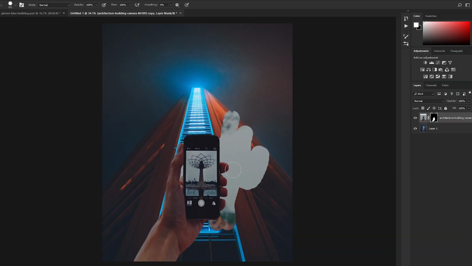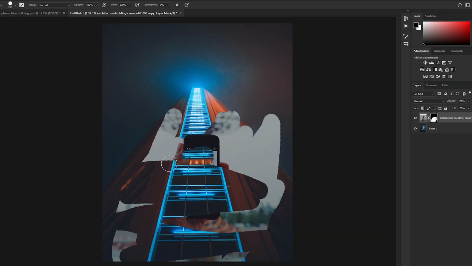Now you're probably wondering what's this black and white thing linked to your image? This is the layer mask. This is the image that tells Photoshop what to show and what to hide. Everything that's painted white will be shown in your image and everything that's painted black will be hidden in your image. This is the good thing about layer mask, that it's totally editable, which means I can paint on the layer mask with black and white and see the changes happen in the image instantly.